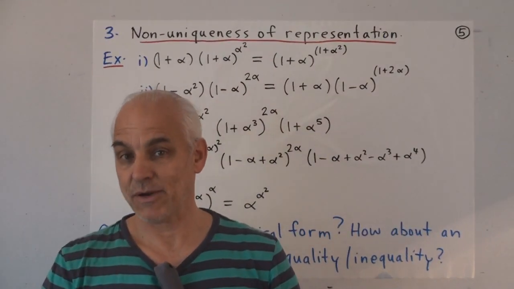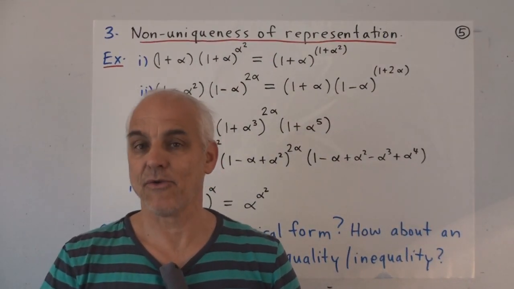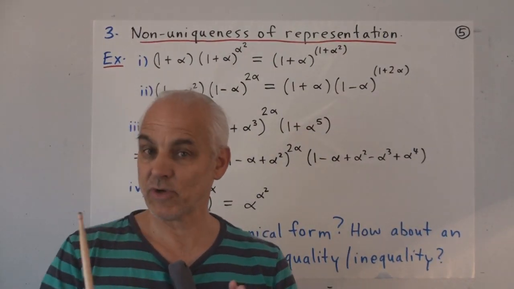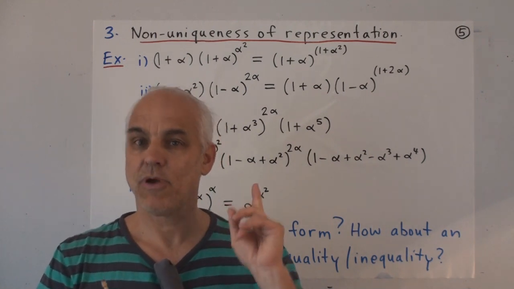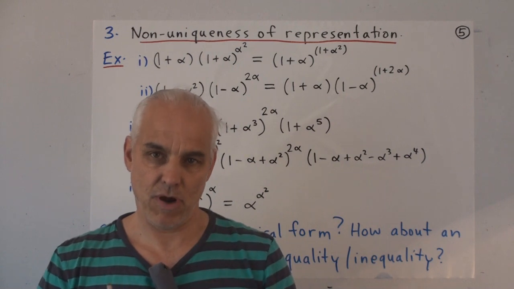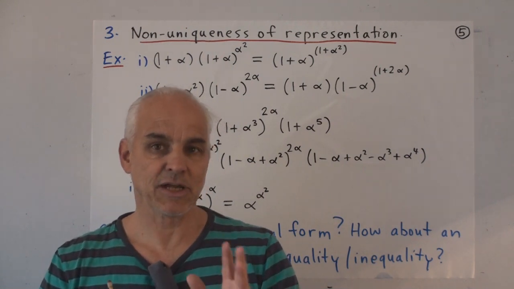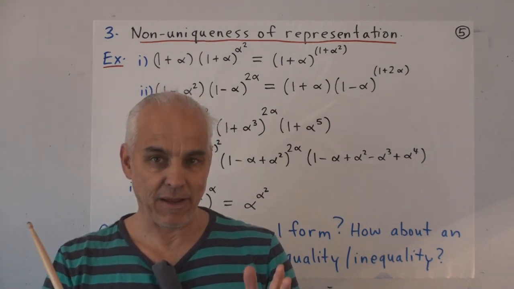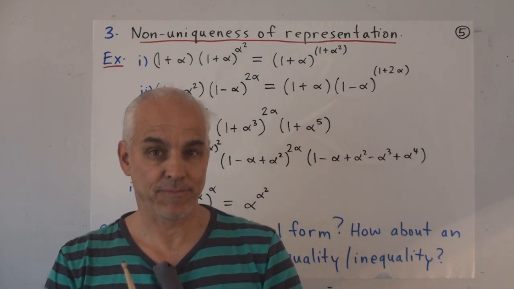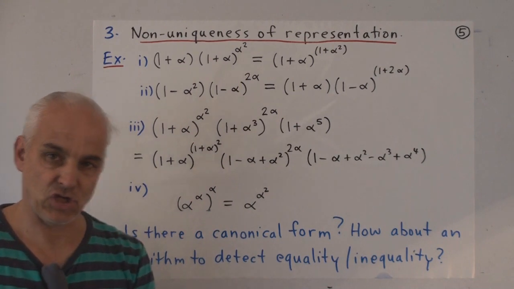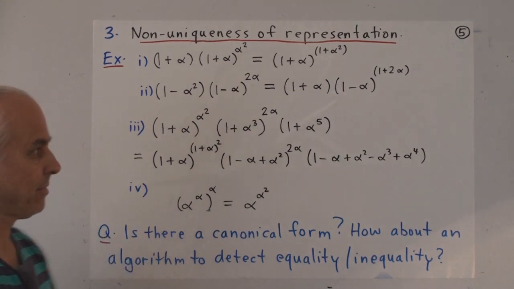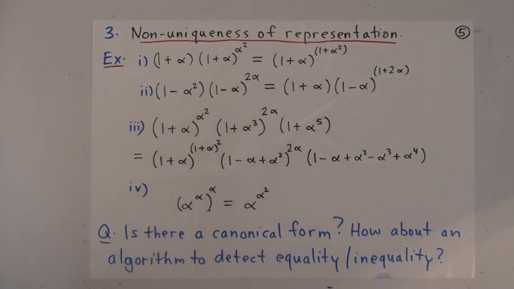Those previous problems that we mentioned, we might be able to get around by suitably restricting our arithmetic. However, this third problem is a much deeper one and is a serious obstacle to developing a theory of exponomials. It is the non-uniqueness of representation. Let me give you an example or two.